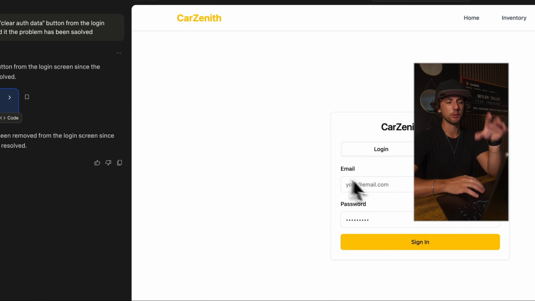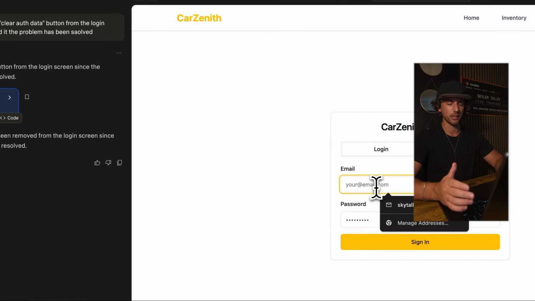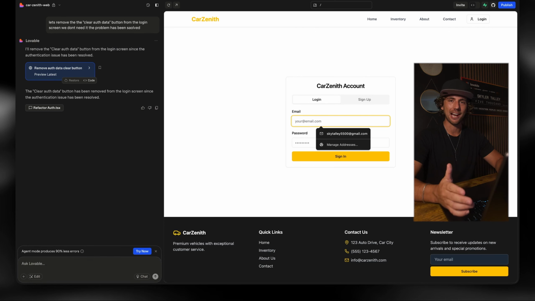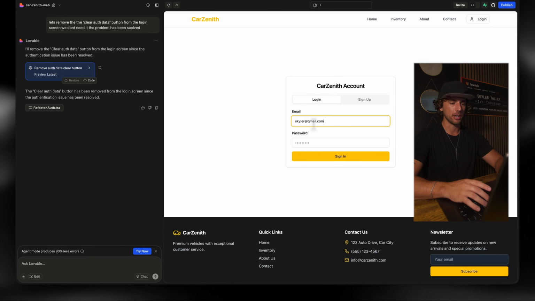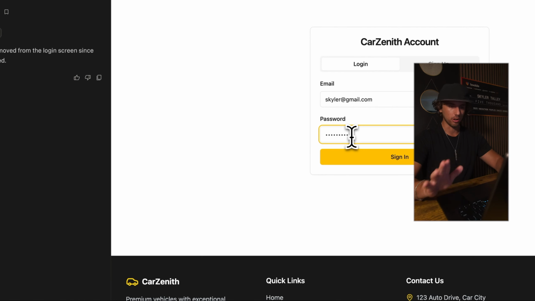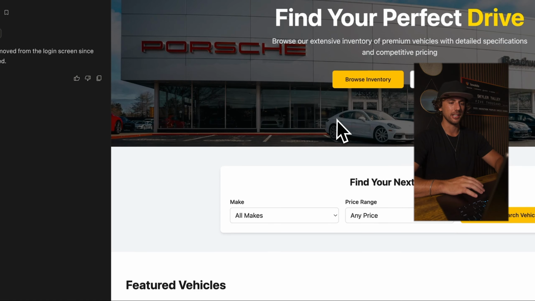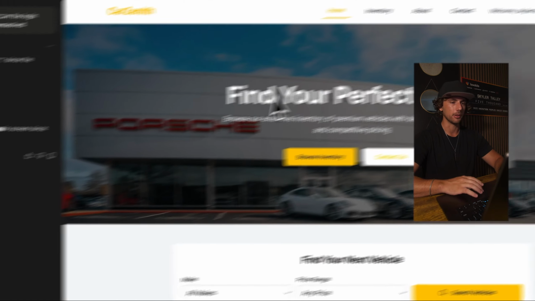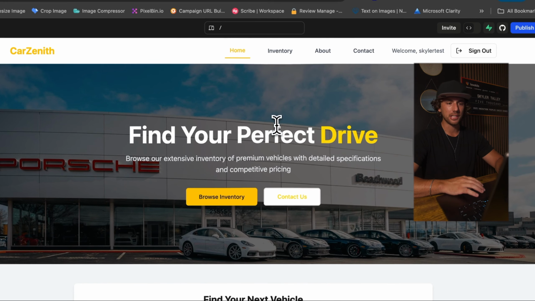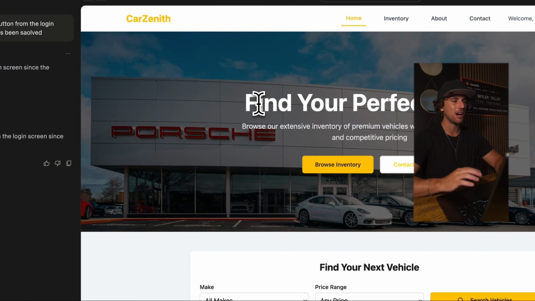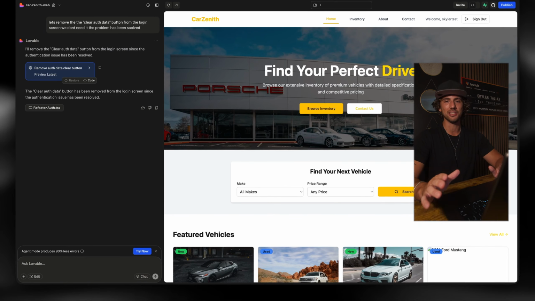Okay, cool. So now it's removed the button. We just don't want that there for a user-facing side. It looks tacky. We don't want that. So I'm gonna try and re-log in again and make sure that we're all good and clear. So we'll go ahead and sign in, and it looks good to go. Okay, so we have this figured out. All right, so now let's get into our database design, which is the meat of this actual video.